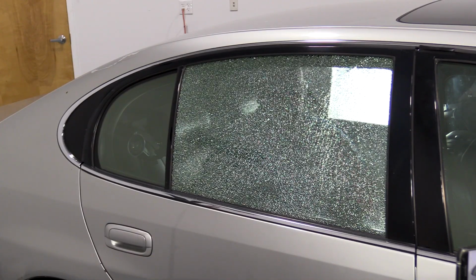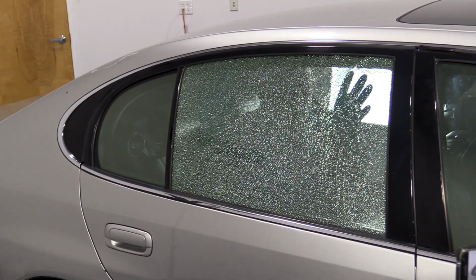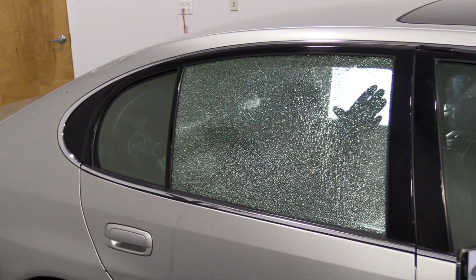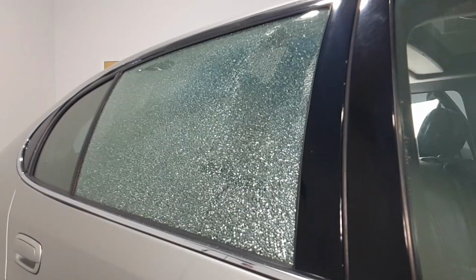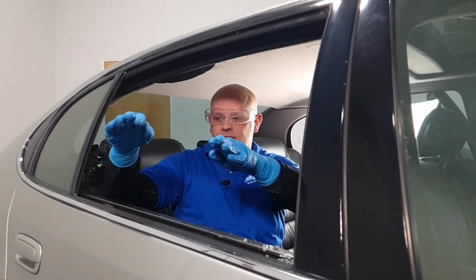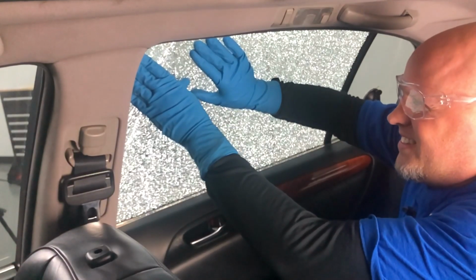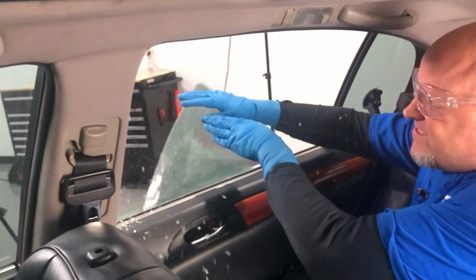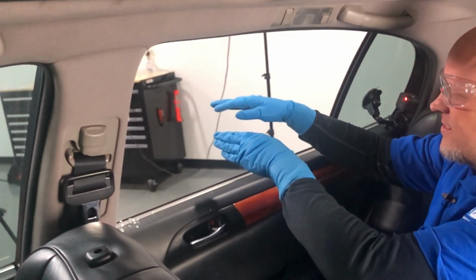And I don't know if you can see this, but I have no glass on the inside. With that smashed, I'm going to have to push on the window. And it just came out that easy.